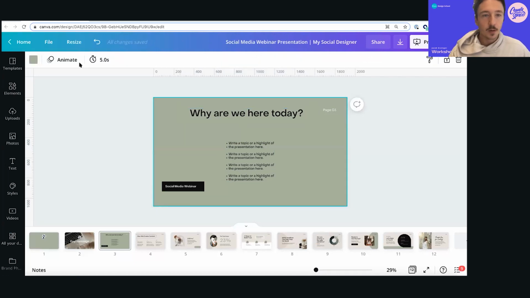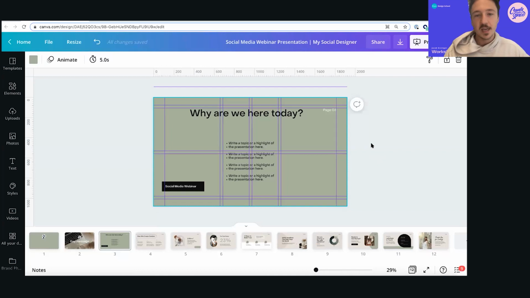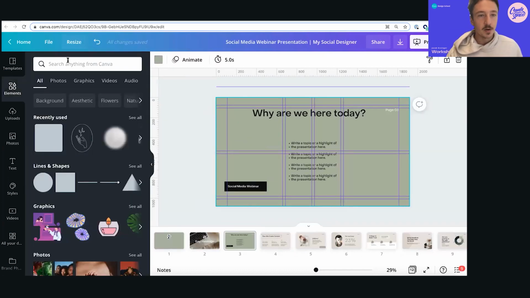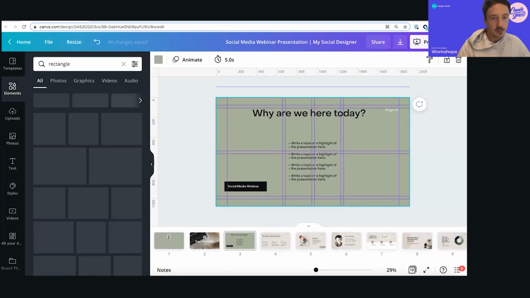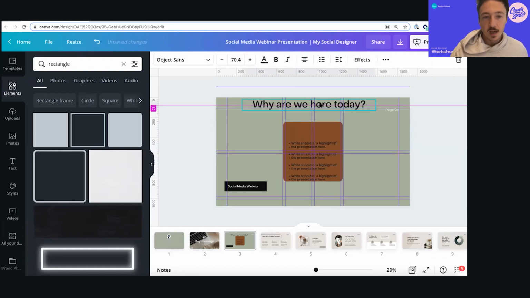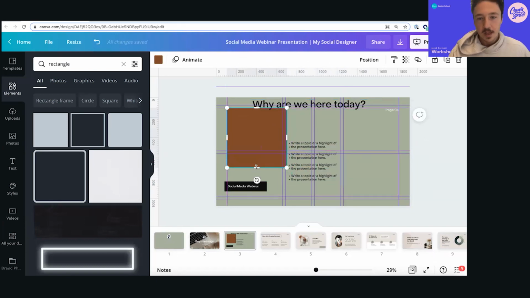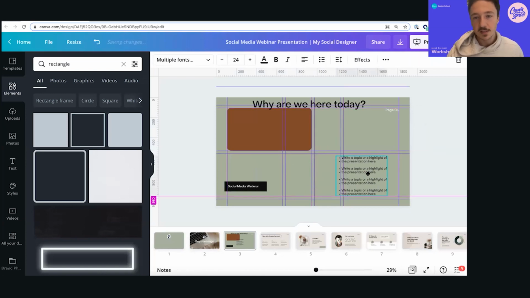So first of all, I'm going to go back to my grid system here. And to clarify, this might look confusing, but what I've actually got is 4 quarters. So I'm going to use a rectangle here with rounded corners because it's nice and soft and it matches the round shape of the logo we've used, which you can find by first searching rectangle in our elements panel. And I'm just going to resize it, and this will help show you how I'm using this grid here.